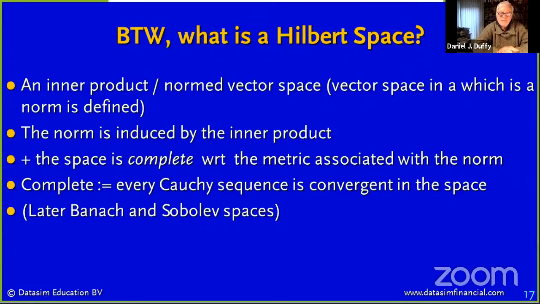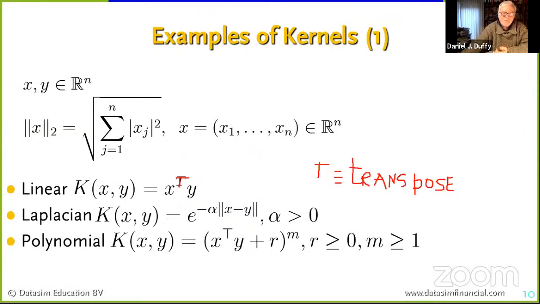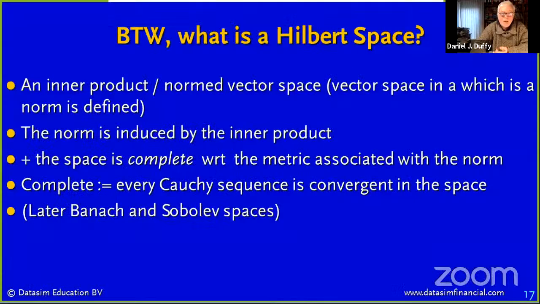By the way, I didn't mention it. Good that you asked: what is a Hilbert space? There's a whole bunch of terms you have to learn. It has a number of features. We have to know what an inner product is. You know the inner product of two vectors, x and y. That's the easy one. And from the inner product, you make a norm. Let me go back, because this is kind of critical. Here's the norm of an n-dimensional vector. The inner product will be just the sum of the xj's times the yj's, the inner product of two vectors. That's a finite dimensional Hilbert space.